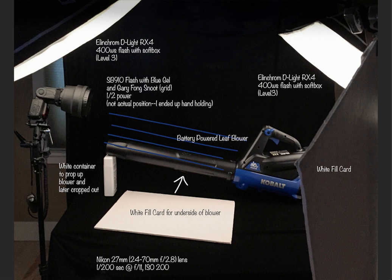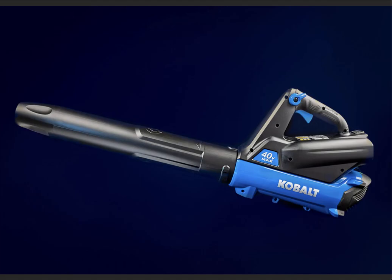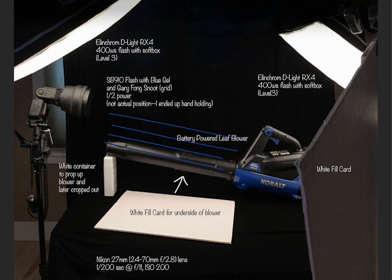It looks a lot better than my battery-powered leaf blower. So we've got the big softbox up here, big softbox back here, fill cards in here, and she's using a little grid to shine into this area here. I think the grid has the blue gel, so that's what's giving us that little highlight we saw there, and she's driving it back into the unit just to get a little bit of color to it. Notice the white fill card is underneath the blower. She put it up on a black, mounted it there, then just took all this out in Photoshop and let it float, adding the blue background. Really nicely done shot by Ann Stevenson. You can see the little light coming right down the shaft from the speed light with the grid on it.